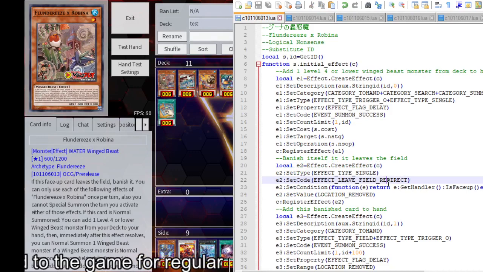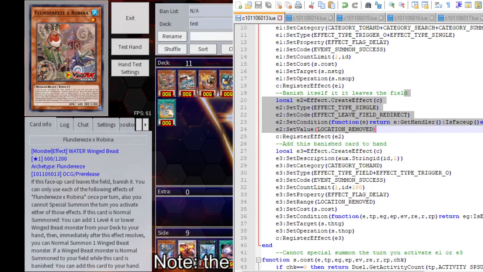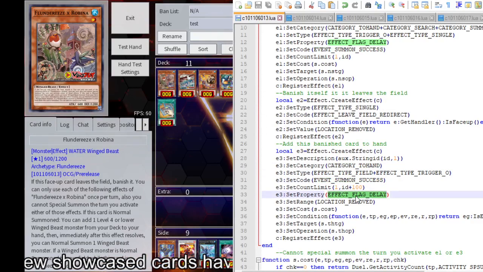Banish when leaves the field, single, leave it direct. Has to be face up. Okay. Location removed. Okay, that's probably fine. We're gonna test, of course. And then, if a winged beast is normal summoned to your field while this card is banished, you can return it to your hand. So category to hand, field to go, summon success, delay.